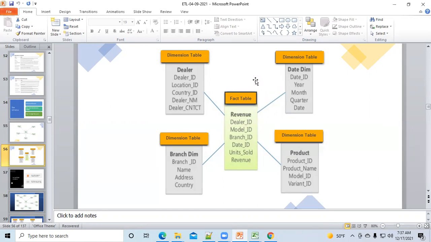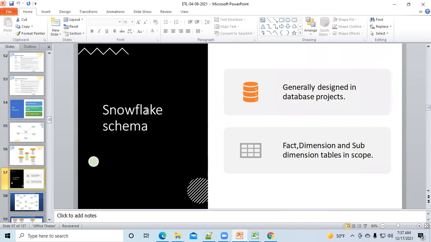The material is the same, but the way we are decorating is different, and that's why the names are star and snowflake schema. Otherwise, the concept of dimension and fact is the same both ways. In both star and snowflake we have dimension and fact tables, but how we are arranging them is why they are named star schema and snowflake schema. We will see the snowflake schema, then that will be easier to understand.